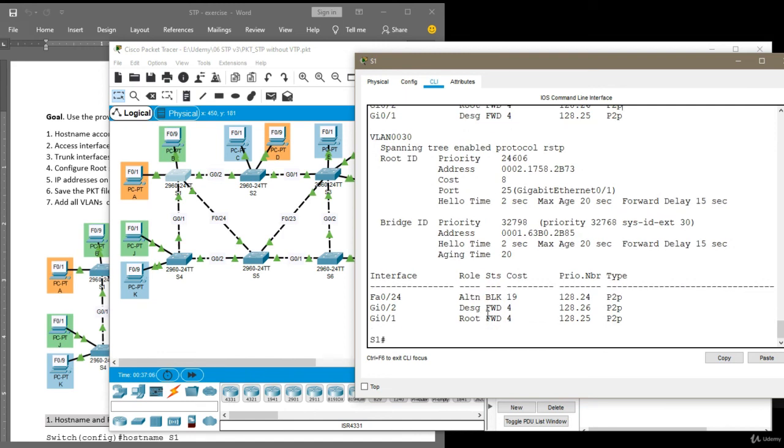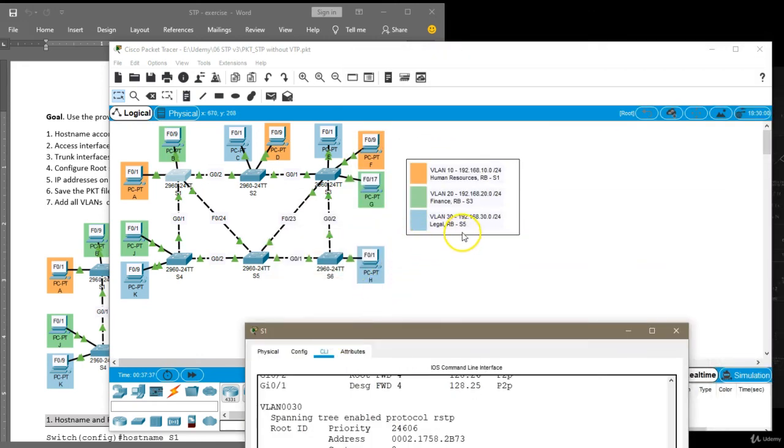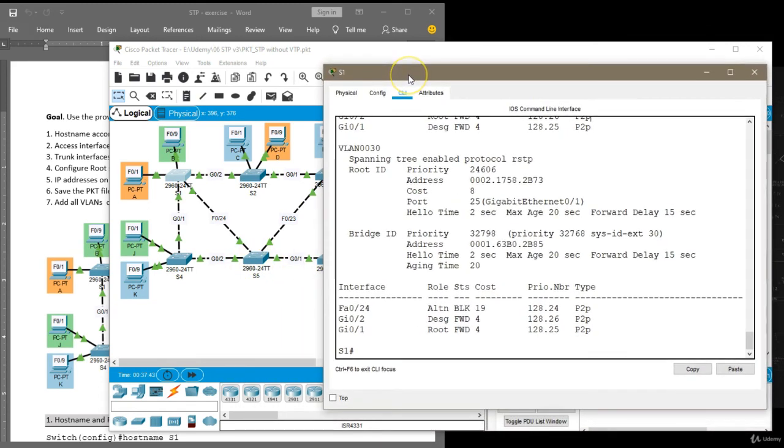In VLAN 30, we have one port that is blocked, which is actually okay. If you look at root bridge, the root bridge for VLAN 30 is S5, and now you may ask yourself, or me, well, how come this port is blocked when it's directly connected to the root bridge? Well, this switch is not particularly important in the VLAN 30 spanning tree, because this switch doesn't have any VLAN 30 access interfaces. So we don't have anything in VLAN 30 on this switch.